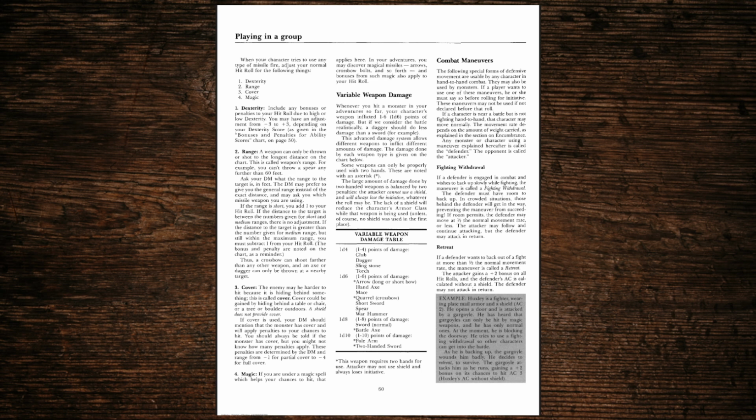You'll see that variable weapon damage, while I remembered it being a standard rule, is actually presented here as an optional rule. So just like the original version of D&D, all weapon attacks would do 1d6 damage, but using the variable weapon damage table, different weapons would cause different damage types.